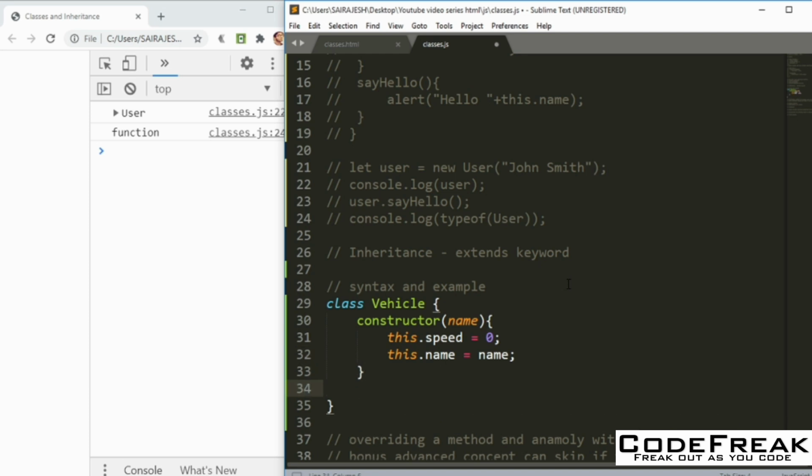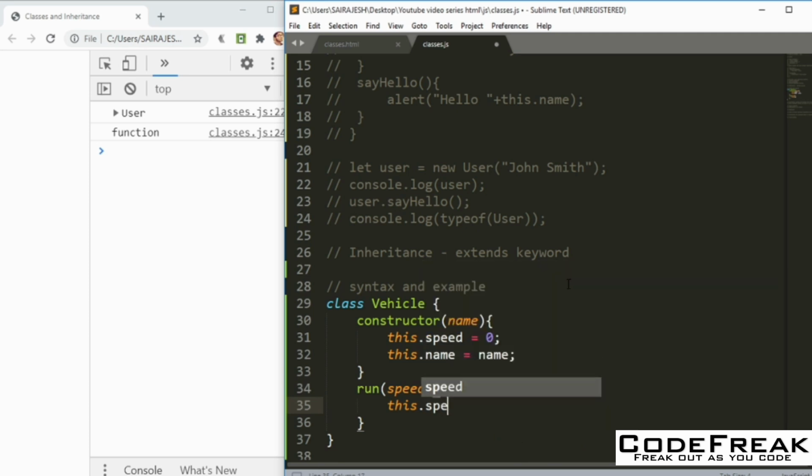We'll make two more functions which will help us out. So when you want to make the vehicle run, for example, then you have to get the speed, right? So we'll get a speed there, and then we will initialize this.speed to whatever is the speed that you've got there, right? So then we'll have another function which will stop.